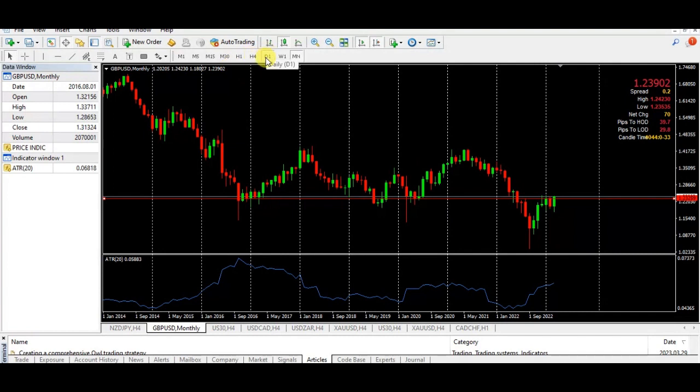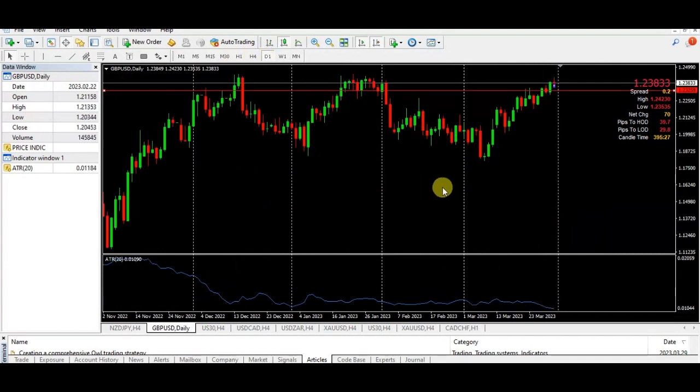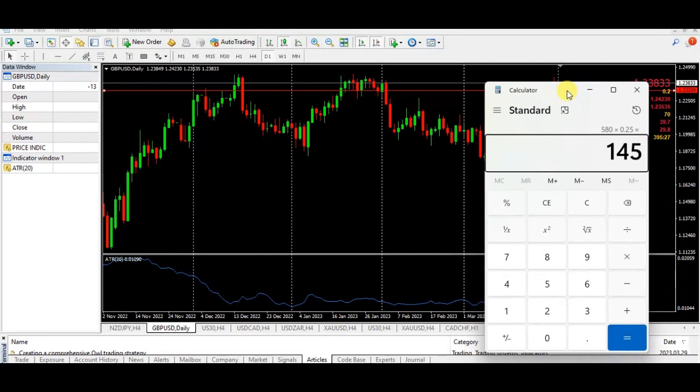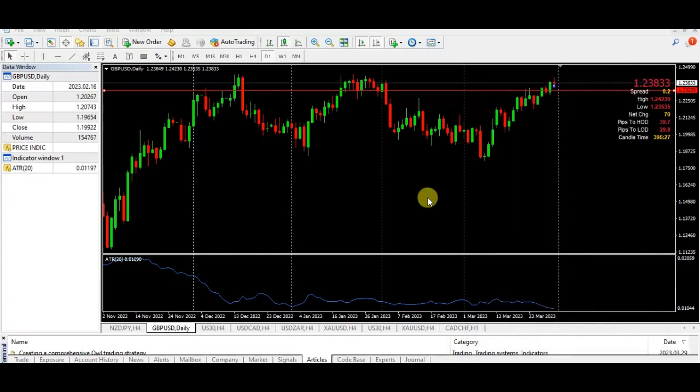So if you take a trade on the daily time frame, this is a long-term trade, you need 25% of that. So if the market is expected to move 580 pips, you should be targeting 145 pips on this position. It doesn't mean that after you've made the trade, when another opportunity shows up, you will not take it. You should take it again because the market can reset, come back to that low, and start all over again. So that is how we treat the ATR.